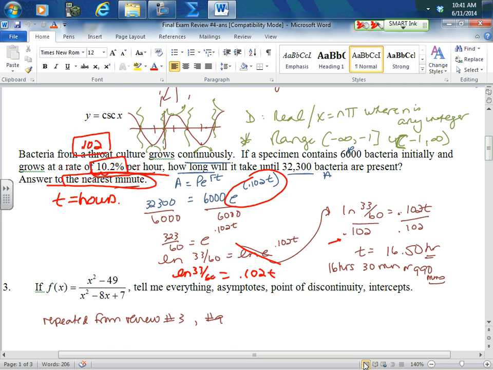You can leave this in hours, but this is 0.5 of an hour, not 0.5 minutes. How many minutes in an hour? 60. So 0.5 hour is half an hour. If I multiply this by 60, I get 30 minutes, which is to my nearest minute. You can convert the whole thing to minutes if you like, or you can just leave it as 6 hours, 30 minutes.